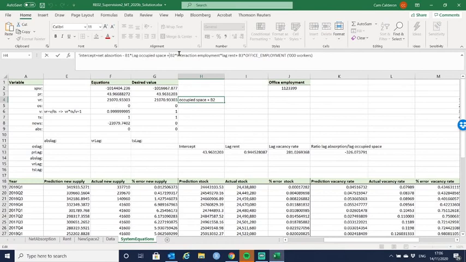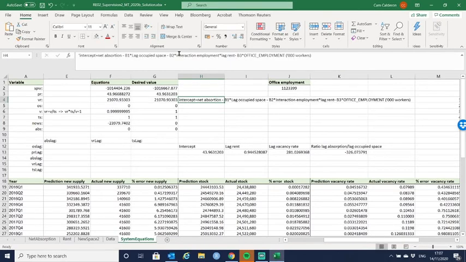is as follows. I think I need to change the signs in here because they are minus after I pass the intercept to the left hand side of the equation. So for this formula, net absorption, the sum at the right hand side of the equation needs to be equal to the intercept.